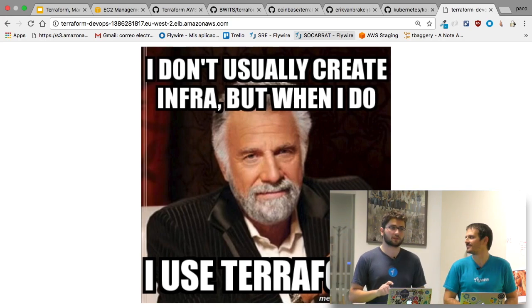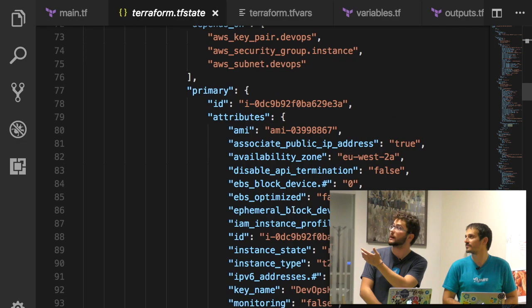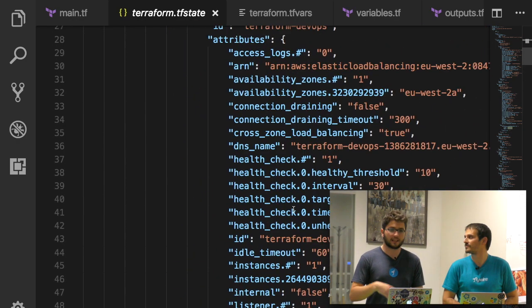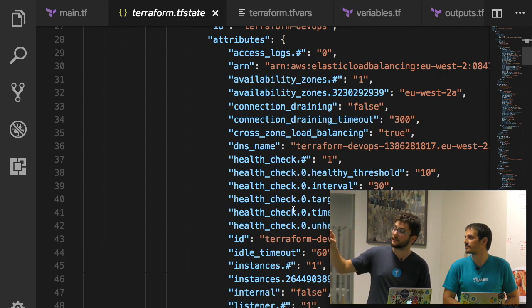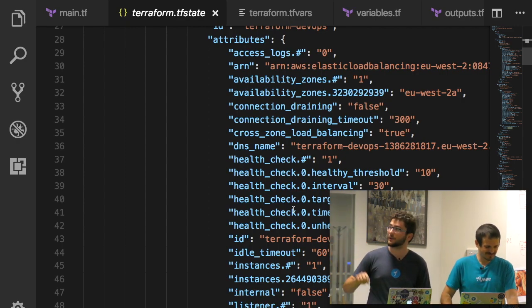It's not recommended to edit this file manually because, as you can see, it has a complex composition. But if you want to edit manually because it's an emergency, or for example, if the Terraform apply has stopped because your computer went off or something, maybe your TF state is not reflecting the resources that you have in AWS.